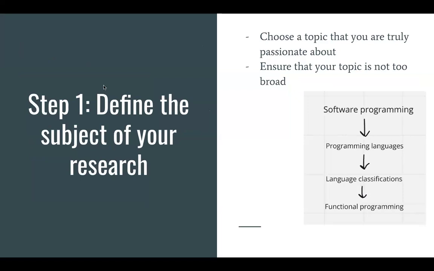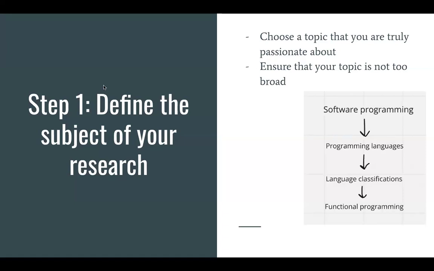I can't just say, I'm passionate about the NFL, and have no idea how to progress after that. It needs to be focused and researchable. An example I have is, let's say that your initial idea is software programming. That's far too broad for a literature review because it's going to include thousands of papers spanning decades, all the way from the 1900s, on what software programming is. That's just too broad. Narrowing it down, imagine you go from software programming to, I want to research programming languages.